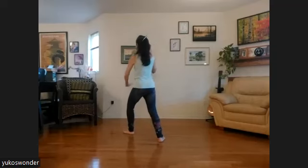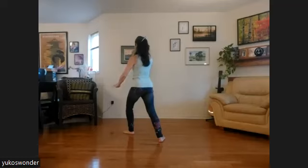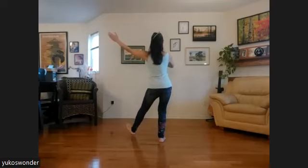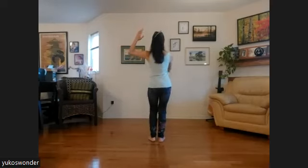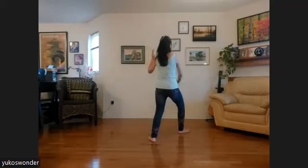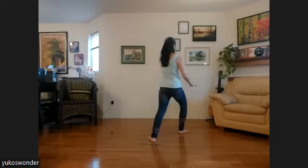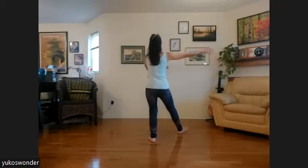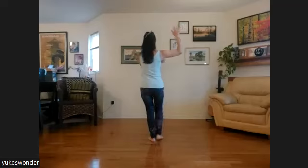Step out to the side, press and turn your torso. Look down to see the alignment. Look towards your arm and soften your wrist. Push from your heel and come back. Pull your foot in, press your front hand down, shift weight, and press across. Soften, push from your front heel, your hip facing forward, pull your foot in, push down.